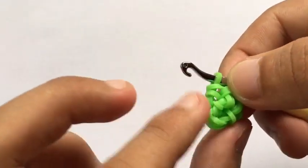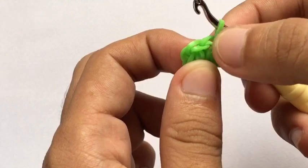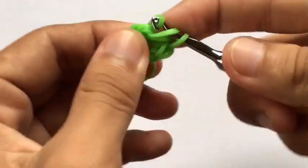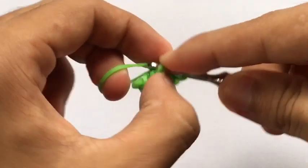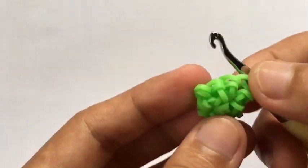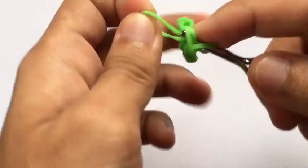After you are done, you want to face your back again, which is this side, and we want to do single on the first stitch, increase on the second stitch, and single on the last stitch. So single, increase, and single. After that, we want to face our front side again, and we want to do single stitches around. So 1 in each stitch.